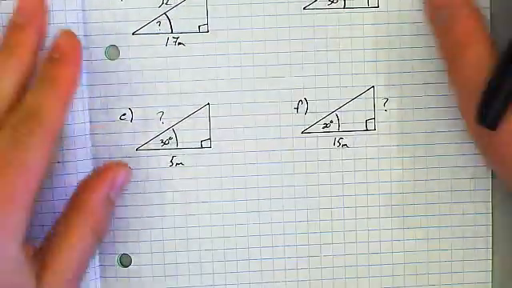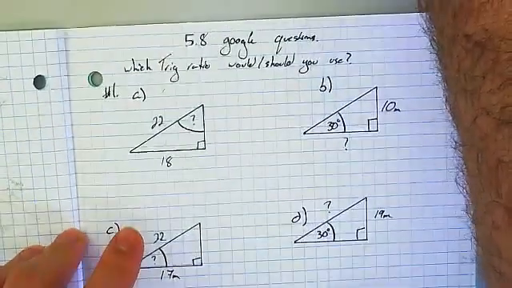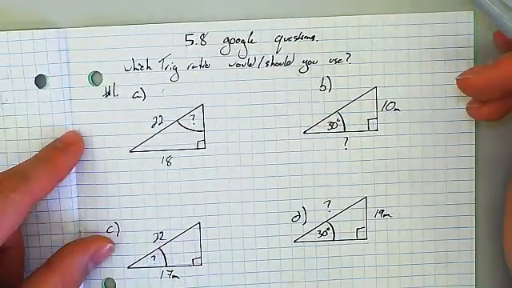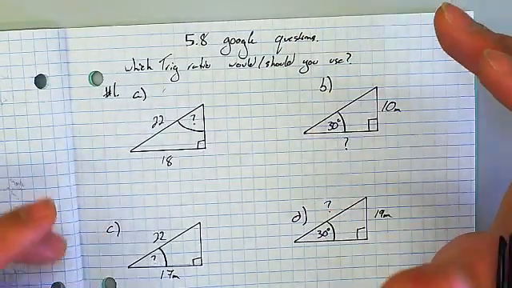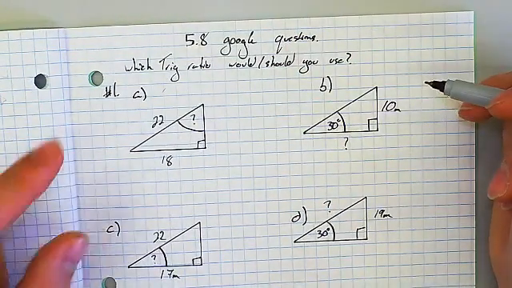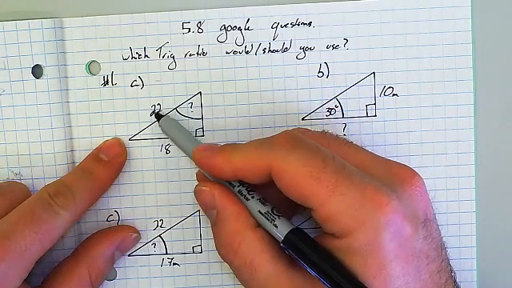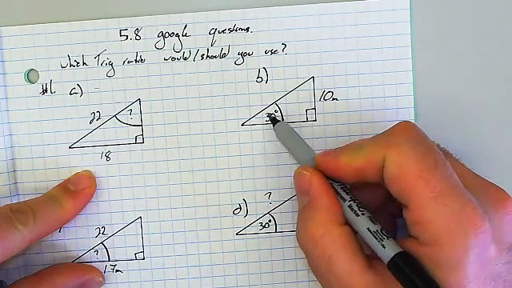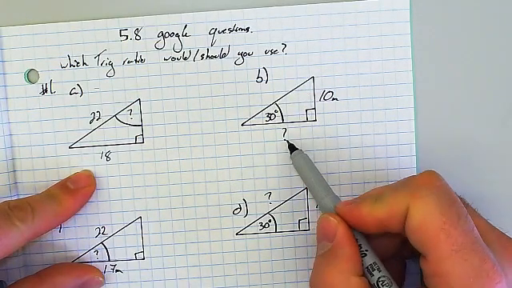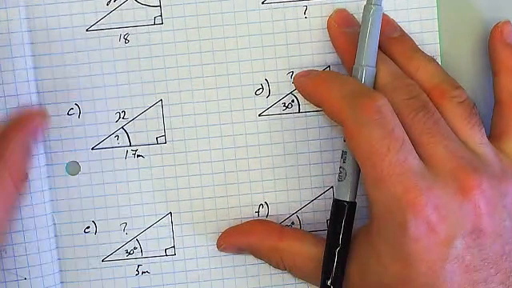Because of this, there's technically only one question, but there are a few questions involved in that one question. So for each of these trig ratios, I don't want you to solve it, but I want you to write out the formula which you would use. Question A, we have an unknown on the top right corner. We have lengths of 22 and 18. Question B, angle of 30 degrees, unknown on the bottom, and 10 on the right.